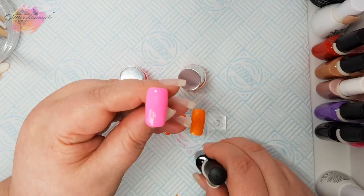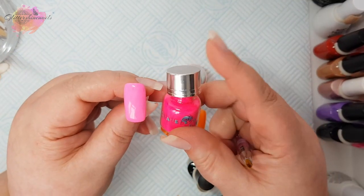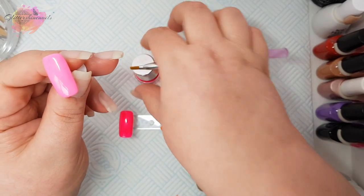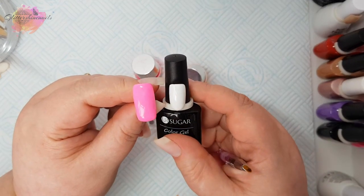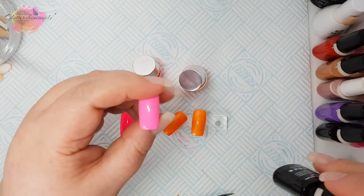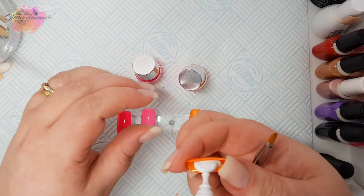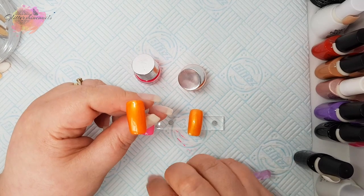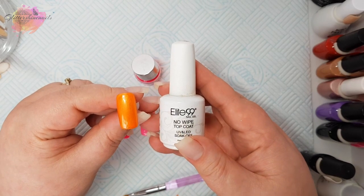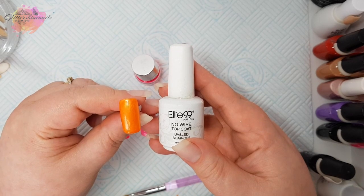For this pink, I've actually mixed the pink pigment Freak with white gel polish. The more pigment you add, the brighter it will become. So if you only add a teeny tiny amount, you will get a baby pink colour. It's great if you don't quite have the colour that you're looking for. With this orange, I know it looks the same as the first one that I've dabbed over the white, but I've actually mixed the orange pigment Satsuma with clear top coat. Again, this is a great way to make a colour if you don't quite have what you're looking for.